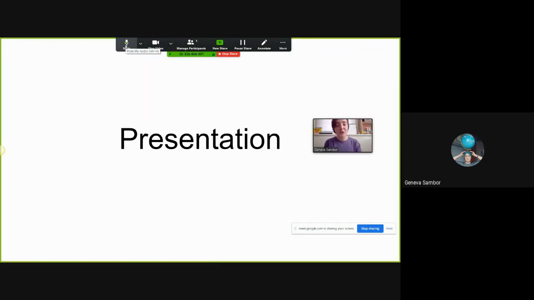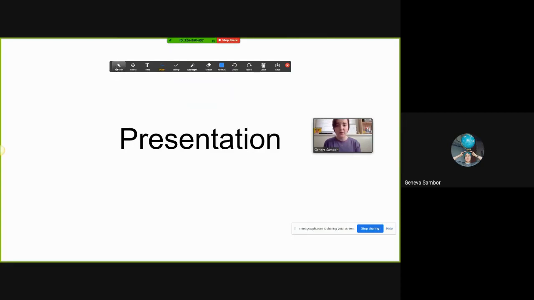And I can still mute myself if someone else is speaking. I can still pause my sharing. And there's one more feature up here that might be helpful for teachers, which is the annotation feature. This is something where you can have the rest of the people that you are in a Zoom meeting with see you do different things, such as the spotlight, right? So I could select spotlight and I would have kind of a laser pointer, right, to direct people to look at something.